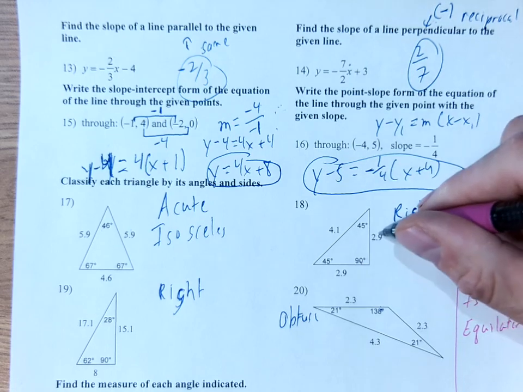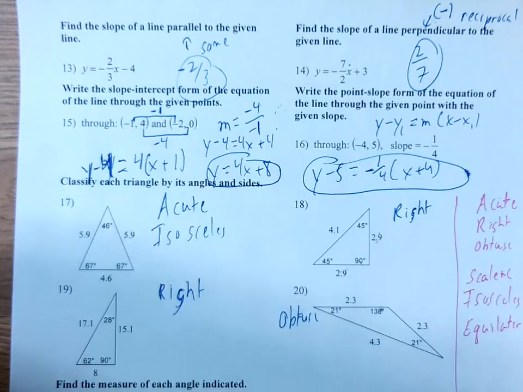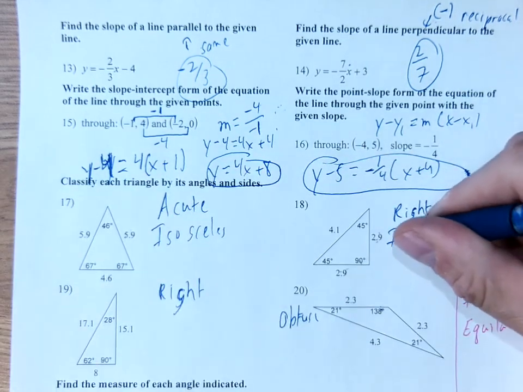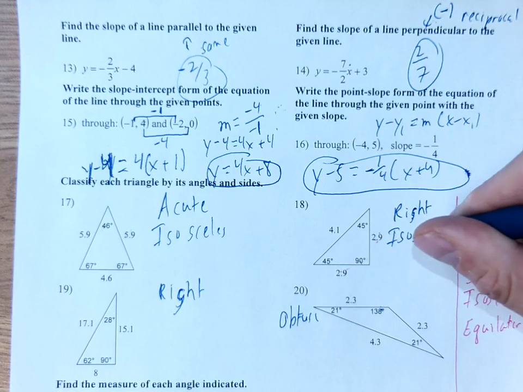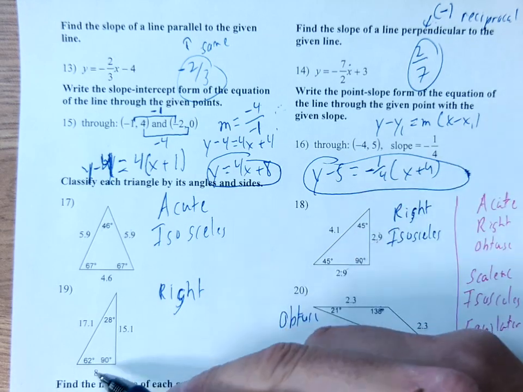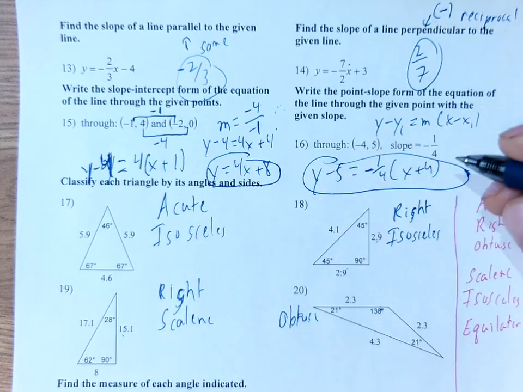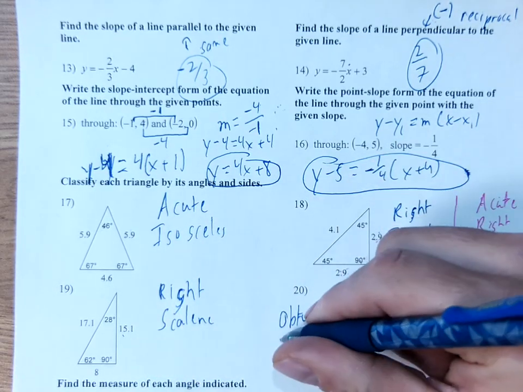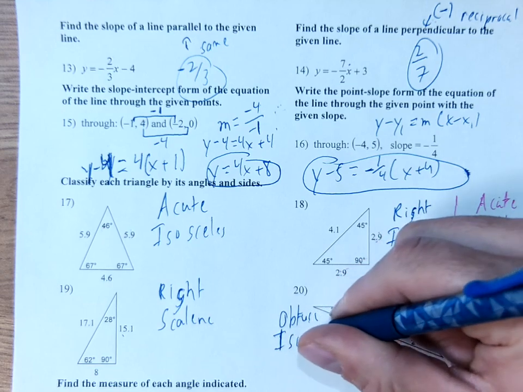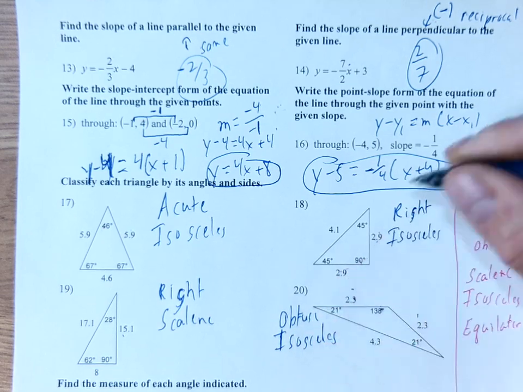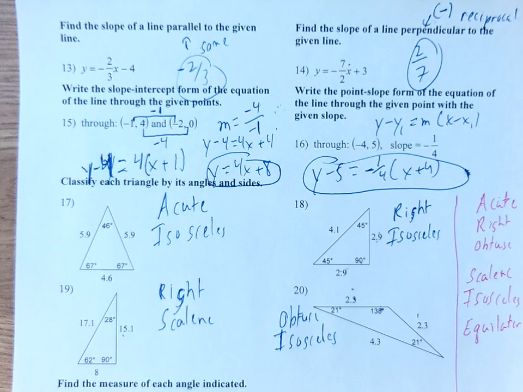So here I've got 2 equal again. That's isosceles. Again, I'm not going to take off for spelling. Here I've got none of them equal. That's scalene. Here again I got 2 equal. That's another isosceles. For these questions, I'll put up a word bank for you on the test. I'll put it up on the board.